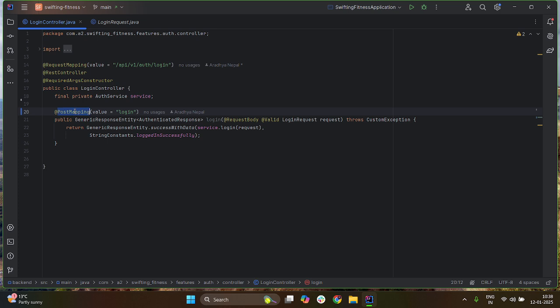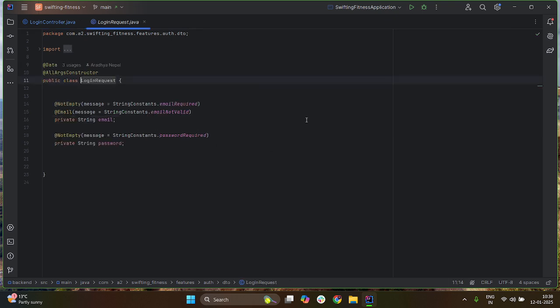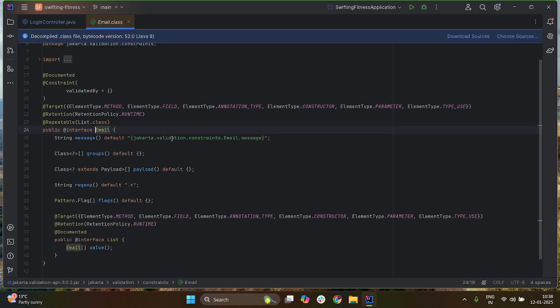Since it's a POST API, we can ask for data in the body, and we are doing validation with Spring Boot. For email there are two checks: the email must not be empty, and it must be a valid email. Spring has its own definition of email, so I don't have to do anything.